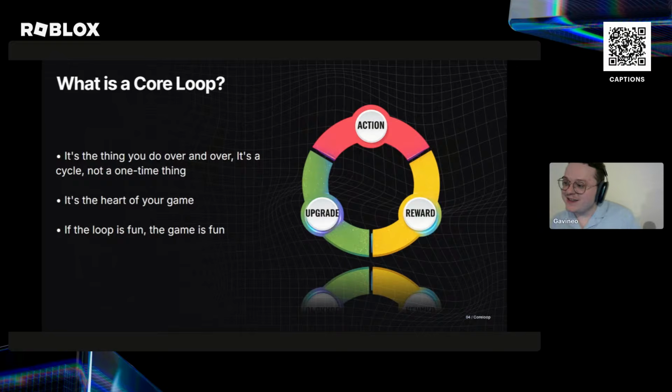So what is a core loop? So a core loop is the thing you do over and over and over in a game, right? It's the thing that you consistently go like, whether it's a wood cutting game, you chop the wood, you sell the wood, you upgrade, right? You do all these things. Whether it's your game's built around collecting, building, fighting, or trading. If someone asks you, what are you doing in the game, right? Like, what do you actually do in this? Like, that is your core loop. That is the thing that you repeat over and over again.